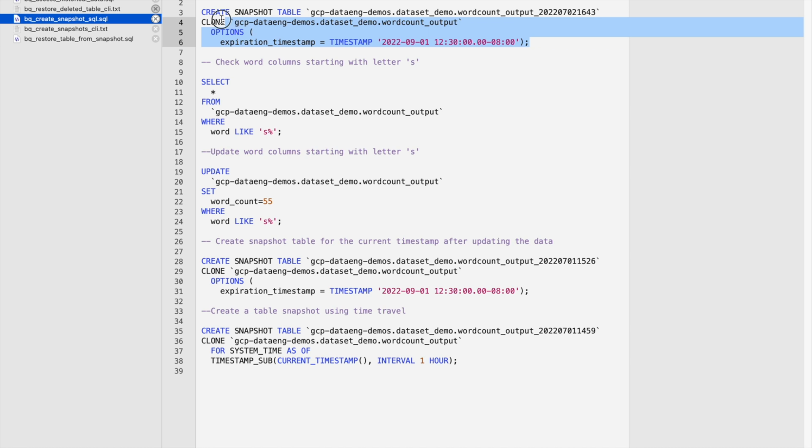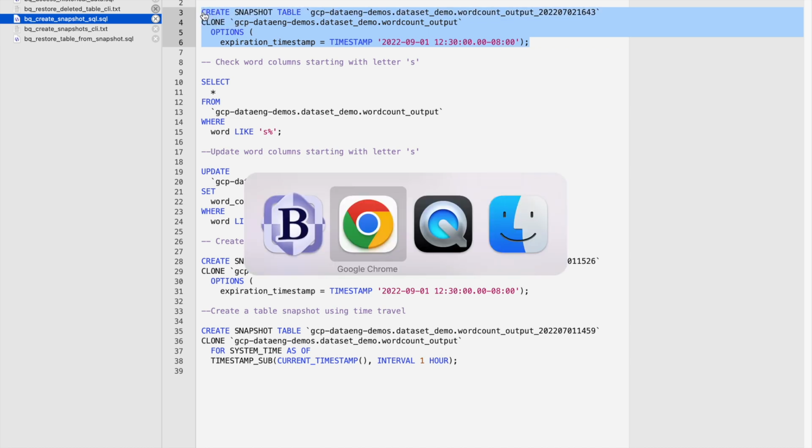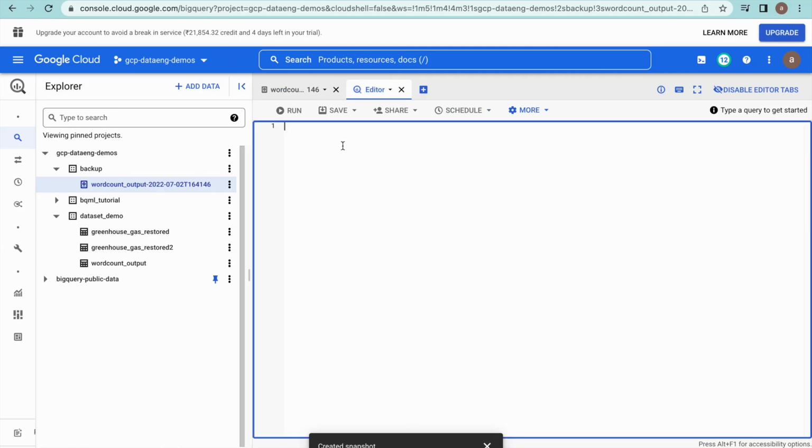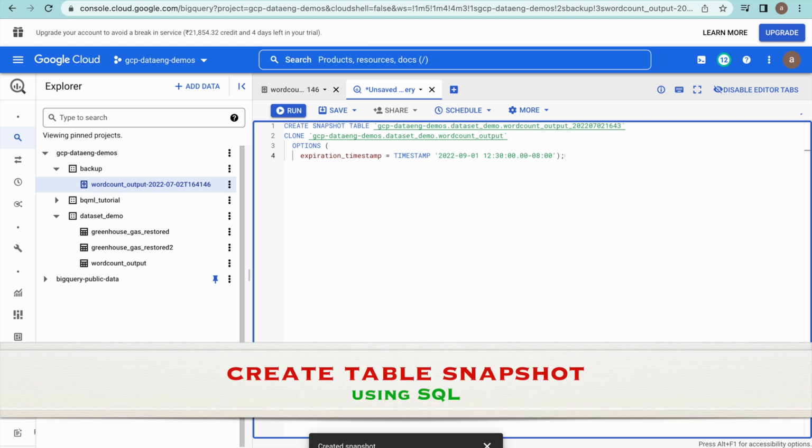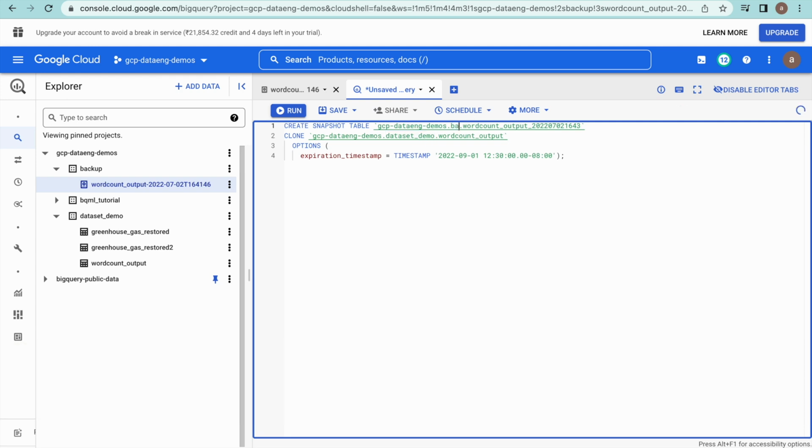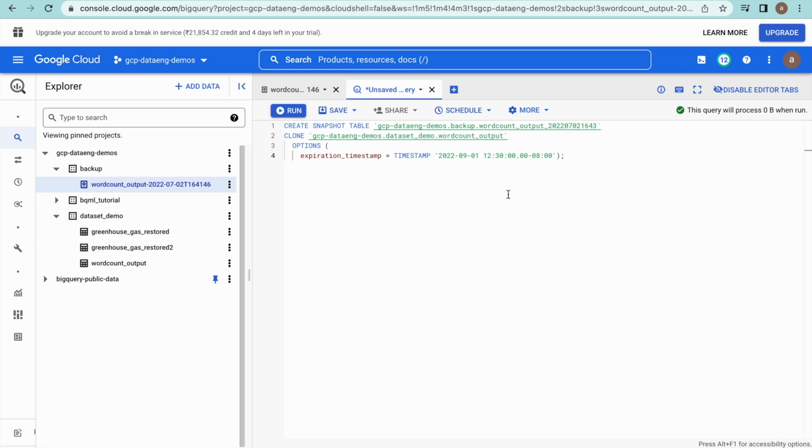So you can use this SQL to create our snapshot tables, right? Let me copy it here. Instead of backup, change the dataset name to the target dataset name where we are going to create our snapshot. Let me run.